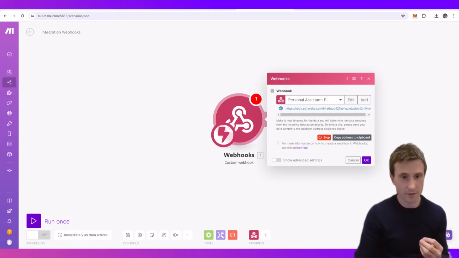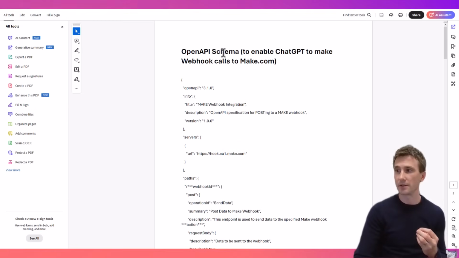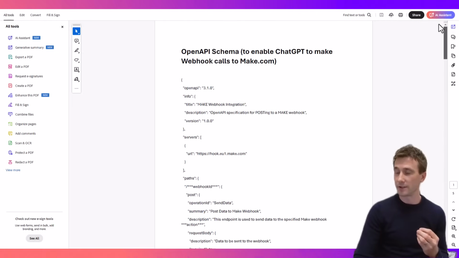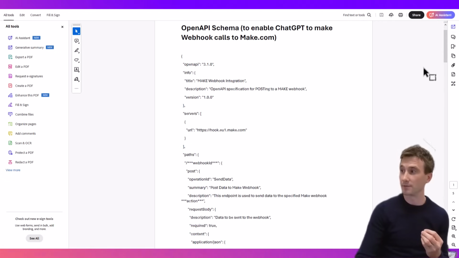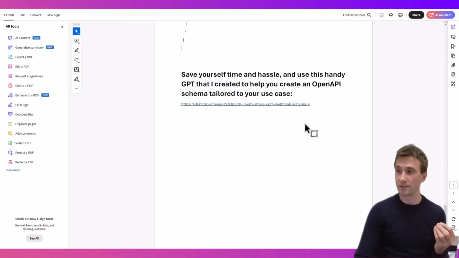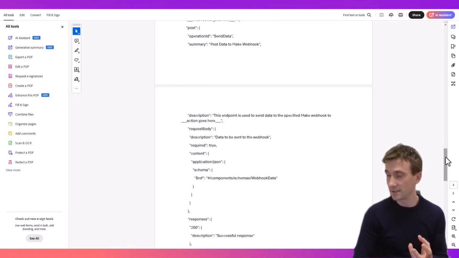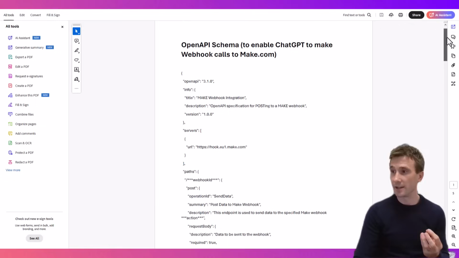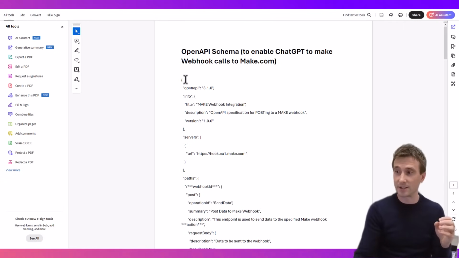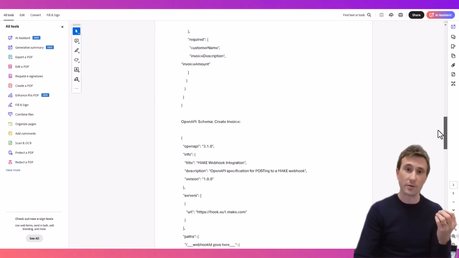So if we jump back into the resources, there's a file there that's called the OpenAPI Schema. Now this is going to look complex, but the good news is you don't have to worry about this. This is more for information purposes, and you can use this as a template if you want. But luckily I have gone and actually created a GPT that will help us do this part. So essentially what this is, is what's called an OpenAPI schema. And this is what the GPT requires to be pasted into the actions section, and it gives OpenAI all of the information that it needs about all of the different webhooks and different automations that you have created for it to use.